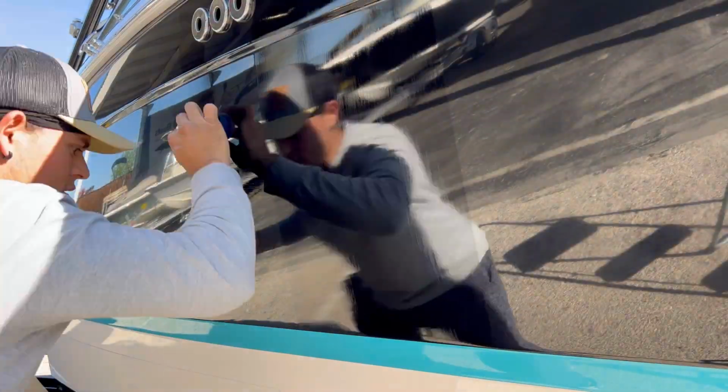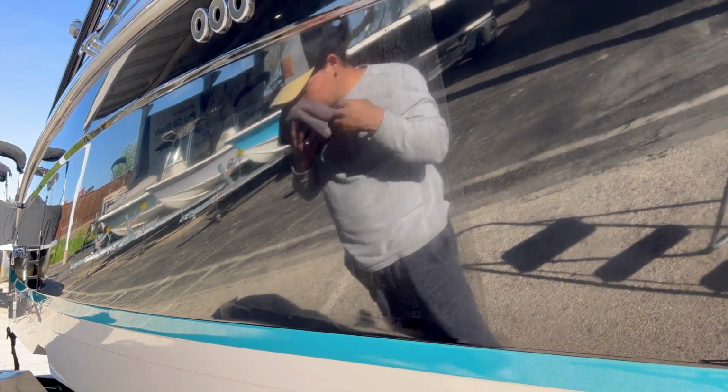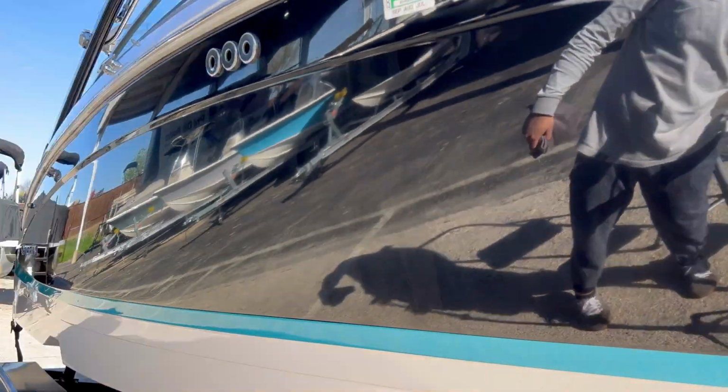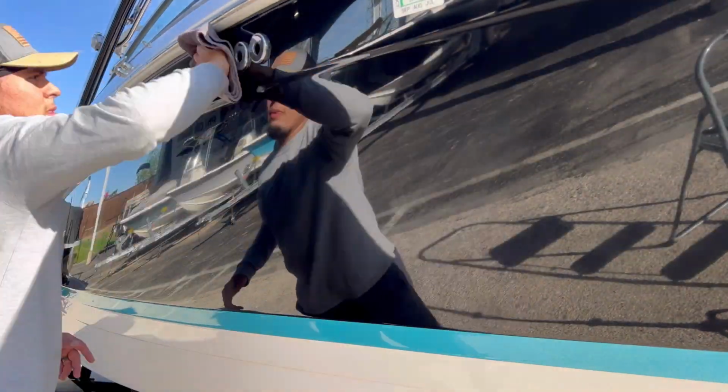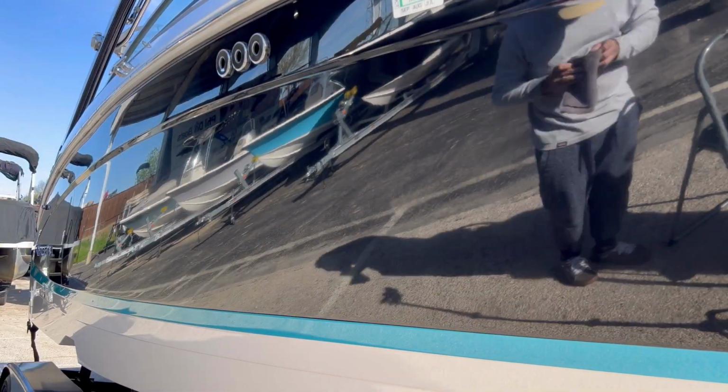For our ceramic coating, we used a coating that is rated for about 4 years with proper maintenance. So we just let it cure on the gel coat for about a minute and 30 seconds. And then we wiped it off and leveled the coating.